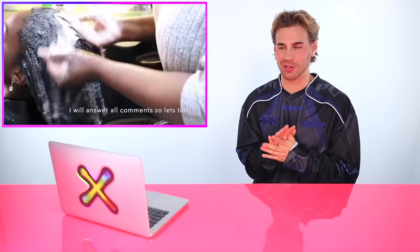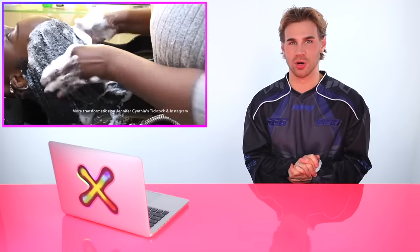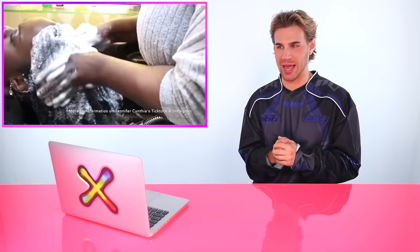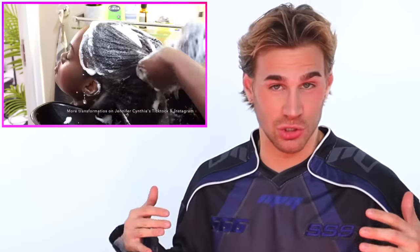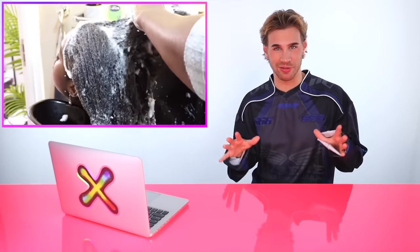When I was working more in salons, I had a largely black clientele for a long time. And that was because I was the only one who could blow dry and straighten coily hair like this and do it well. I always had so much fun doing it. I always worked so hard to do a really good blow dry, and I loved seeing the transformation from curly to straight. It was just so much fun to see somebody be like, whoa, I've never seen my hair like this before. So I really found myself loving it.